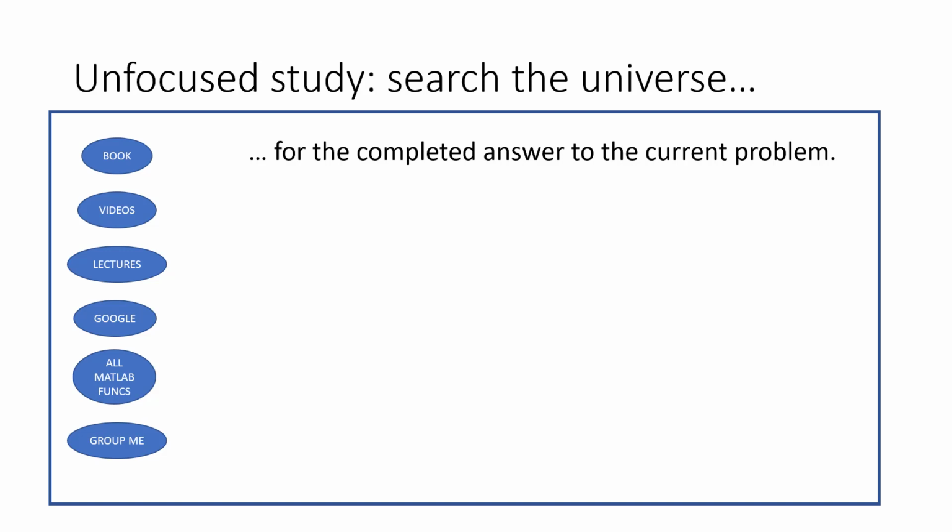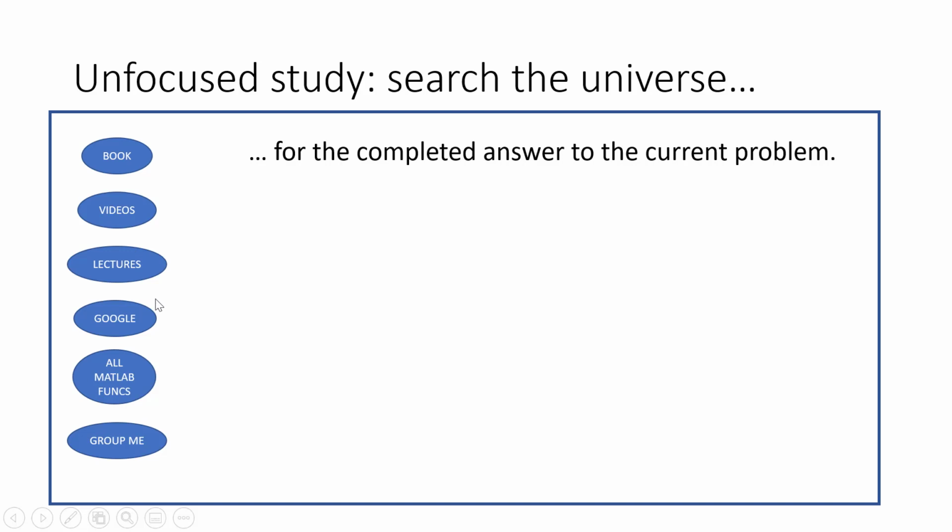You search the universe, and you're searching for a fully complete answer to whatever the current problem is. And it's sort of not a great way to go. It can be overwhelming, and what you might do is not look at the book, or skim the book. That's not ideal. The videos, maybe you don't watch them, or maybe you watch them at a faster speed. Lectures, maybe your mind is wandering to what you're going to do after the session. Those kinds of things. So you're not setting yourself up for success.